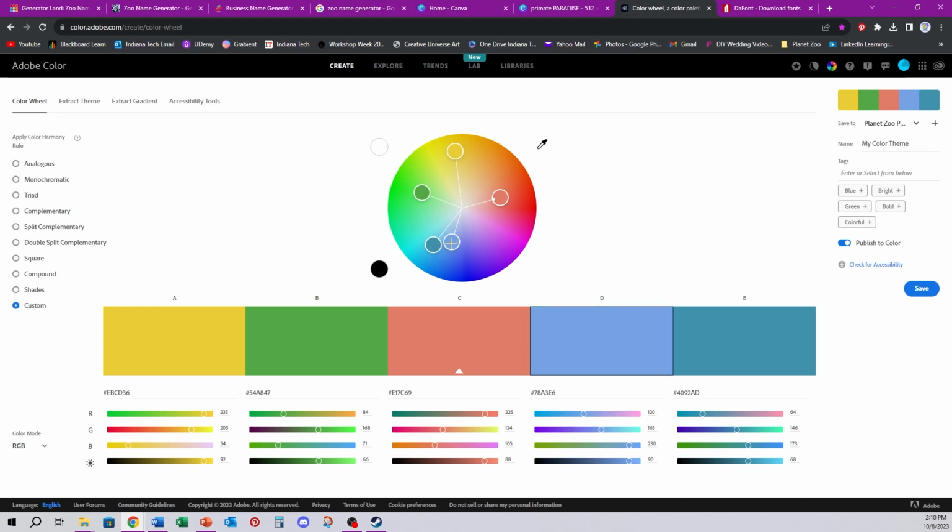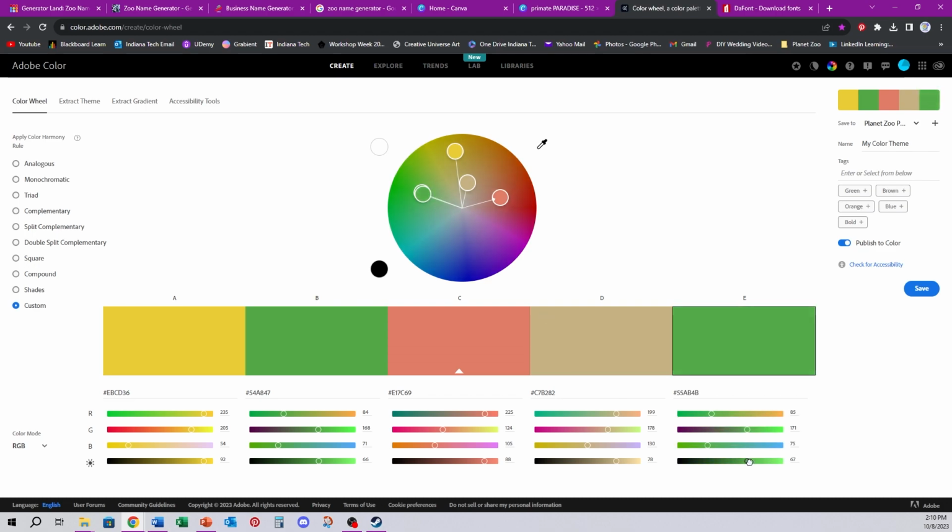Not only can you create your own palette that you want to make, you can also look through other palettes, import images, and so many different things that you can do. The extract theme section on this page lets you import an image to get a color spectrum or color palette from it.